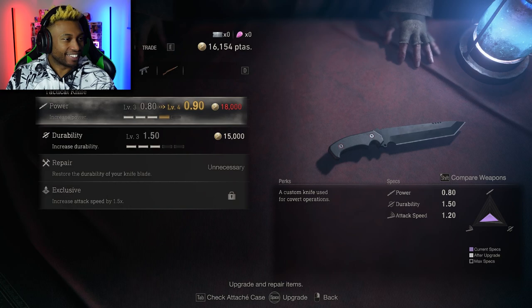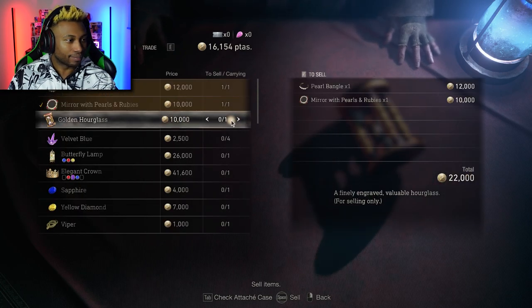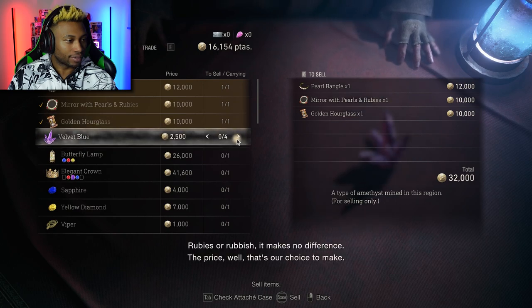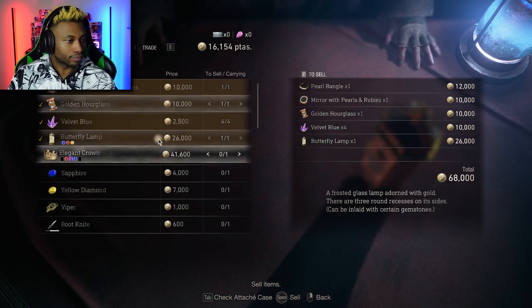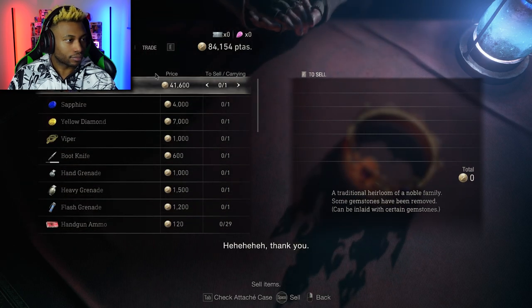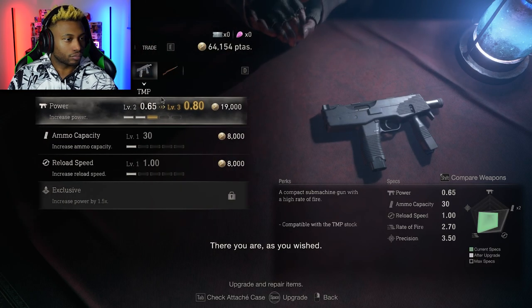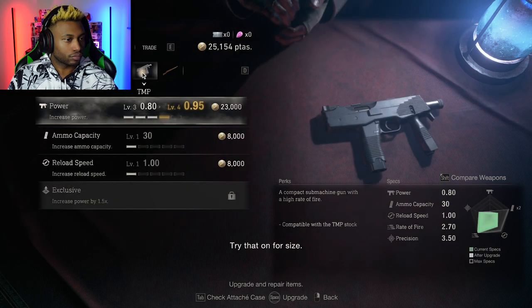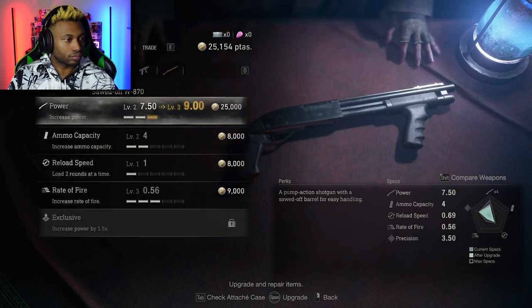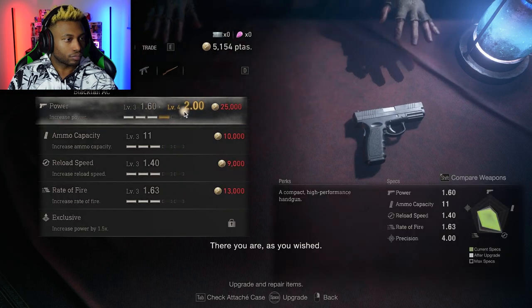Ooh, okay. Alright, I got stuff to sell. Bop, bop. Ruby's all rubbish. It makes no difference. The price, well, that's our choice to make. Thank you. Okay. There you are, as you wished. Try that on for size. There you are, as you wished.